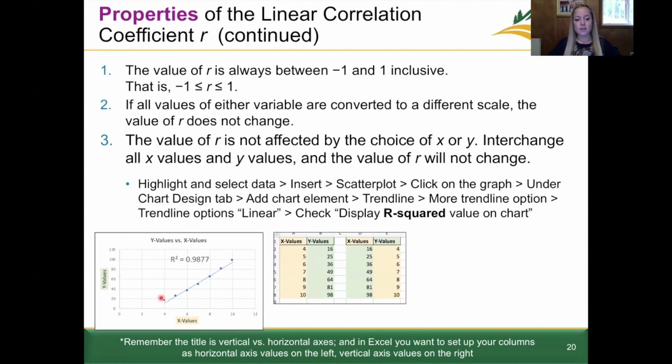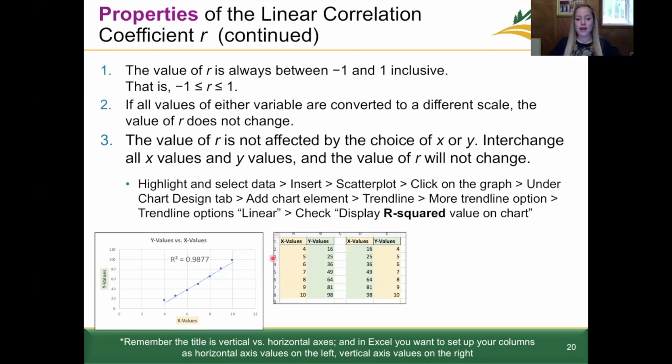After I made this scatter plot without this trend line here, I followed these steps to then show my trend line and my R-squared value on the graph. I also want to point out for your title, if this were really the month and then the corresponding snowfall, then we really put snowfall versus month. I'm keeping this generic here as y values versus x values because we don't have anything specific to put in. For graphs that you make though, where we do have something specific, then you should retitle this as, again, snowfall versus month.